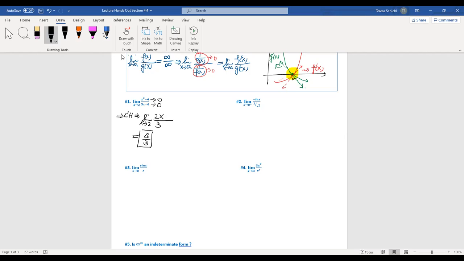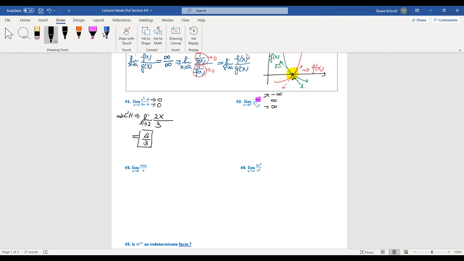Okay, now the next one here. This is x approaching 0 from the right-hand side. If x approaches 0 from the right-hand side, I know the natural log of x here will approach what? It will approach negative infinity, right? And then you have a negative sign, so the whole thing will approach infinity. And then here, this is 1 over 0, so the bottom will approach what? The bottom will approach infinity as well, correct?